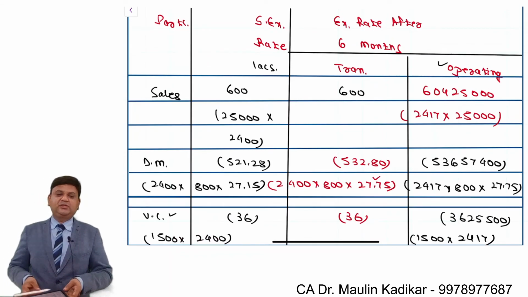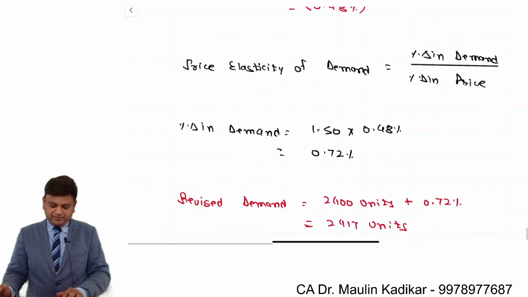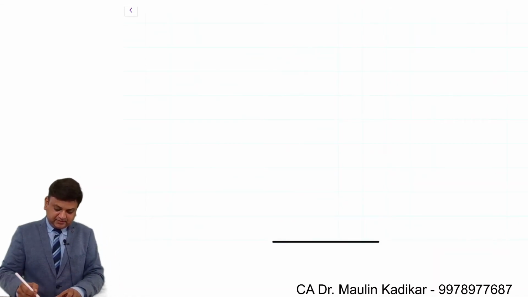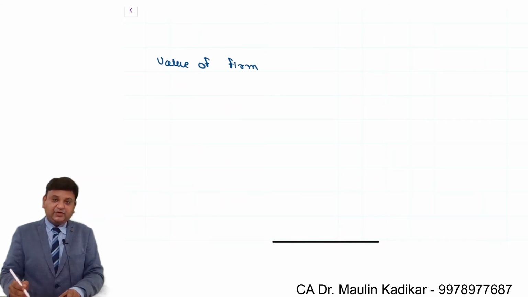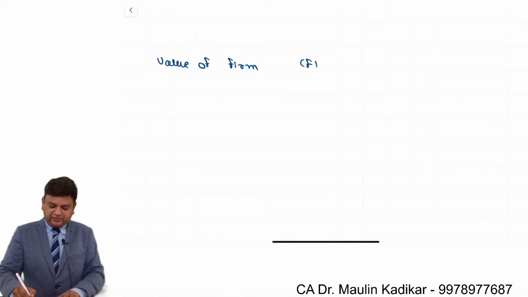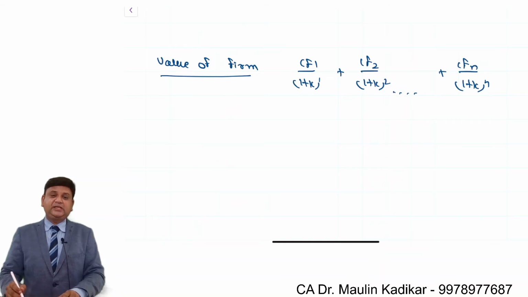Dear students, I had given you some explanation like this, that what is the profit or loss due to operating exposure. Dear students, when you read theory, you must read like this: value of the firm is equal to the present value of the future cash flows. So cash flow at the end of the first year discounted, cash flows at the end of the second year discounted, and so on. Whatever cash flows you are going to receive, all of them are discounted in present value terms, and that is what we understand as the value of the firm. This is the technical language.